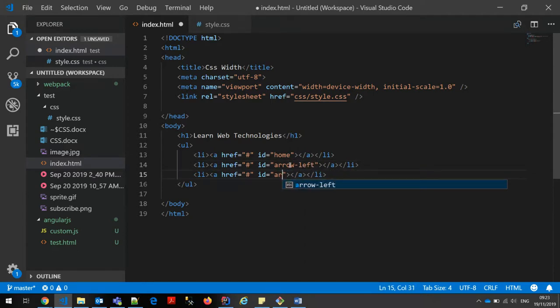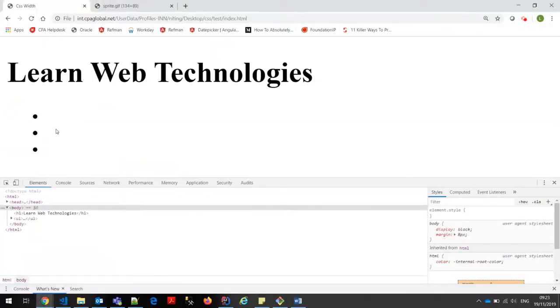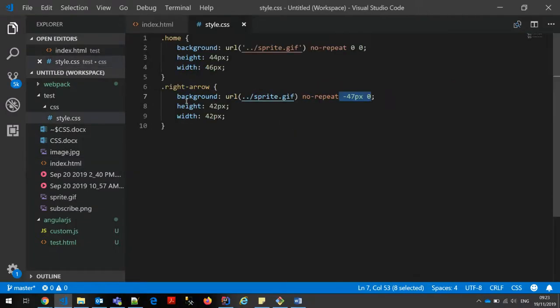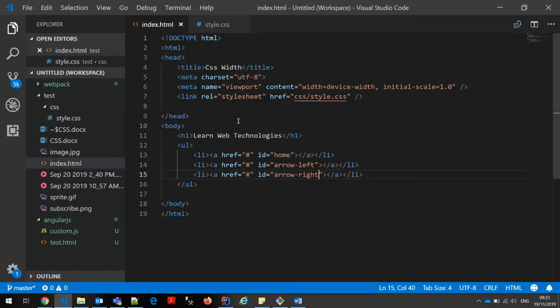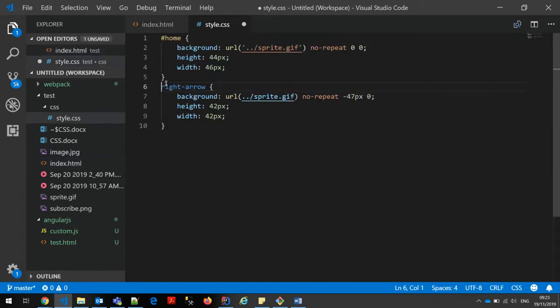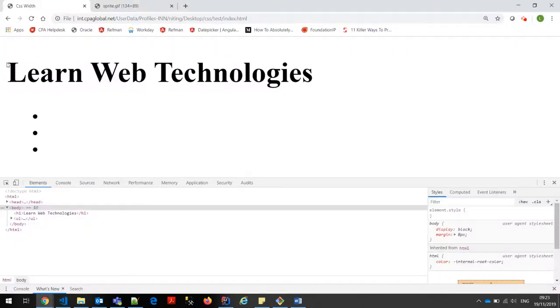Here you can add arrow right. Just save, then refresh. Nothing will happen, only the p tag is showing. Why is it not coming? Because you have to add this one, and you are just adding the left arrow. Just save and then refresh.